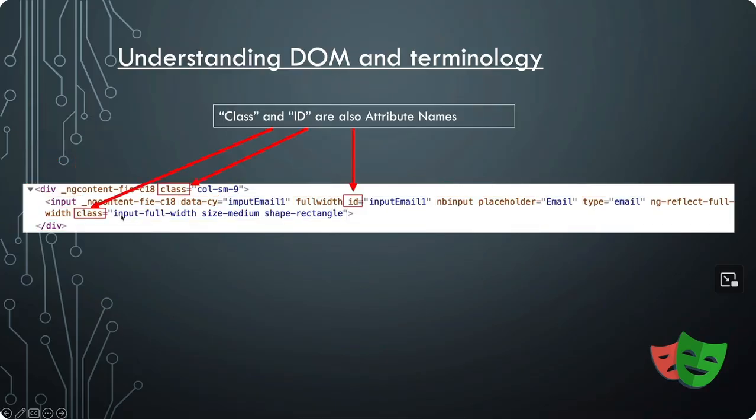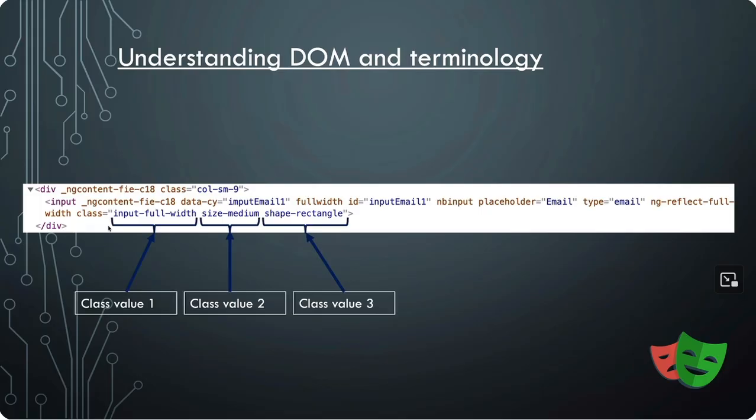Also, we have IDs and classes. Even though ID and class have a kind of special role in HTML, they are also considered attribute names. Also, class has, in this example, a long, big value, right? But each of the values inside of it is an independent value. Each value inside of the class is separated by space. And when you use a framework and want to locate your element, you can use each of those three values independently as your CSS locator. So it's important to understand and to know that CSS class values are separated by space.